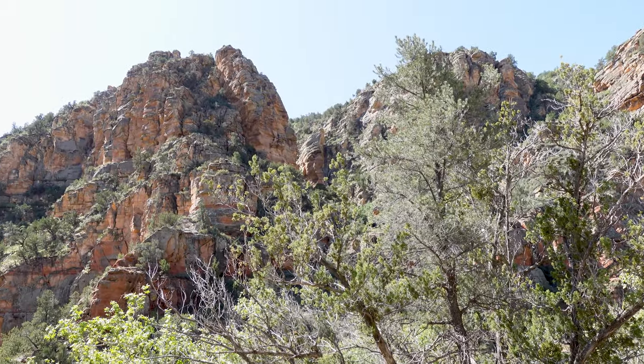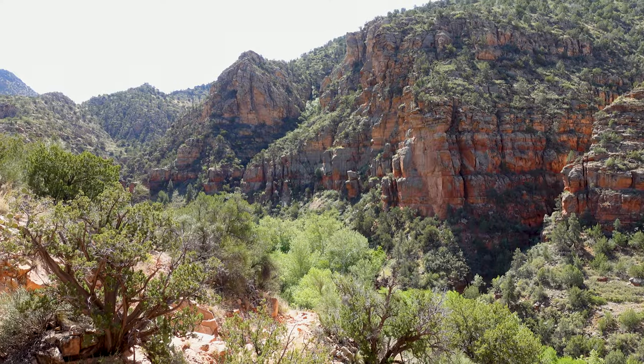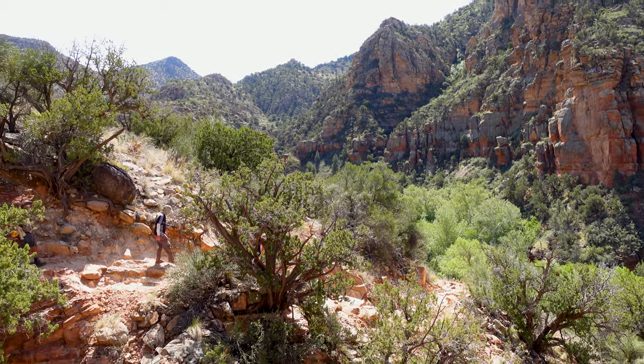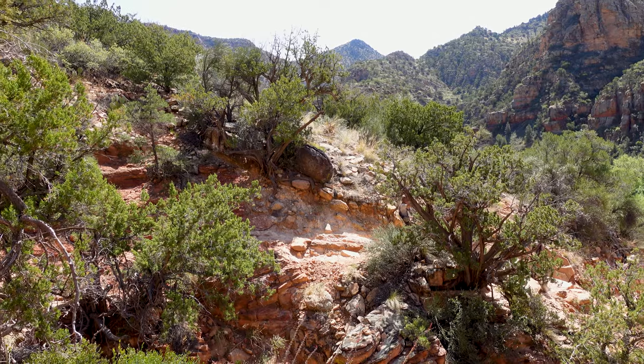The recommended time of year to visit here is April through October — the warmer season. But I would think this would still be a fantastic hike in the wintertime. I guess they mainly say that because of the swimming opportunities that abound down here. I've done some recon in advance and I can tell you my expectations are pretty high. I think this is going to be pretty cool.